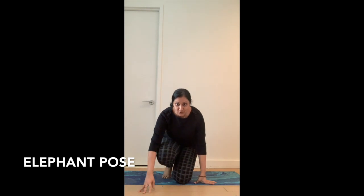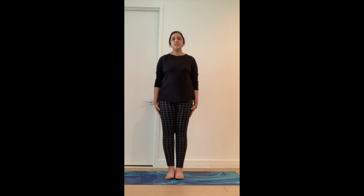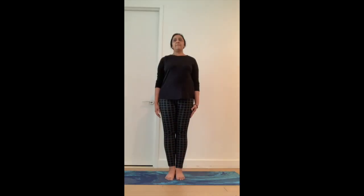So now you are all set to begin. Let's start doing the elephant pose. You need to stand up on your yoga mat. Put your feet close together. You see, my feet are close together. Hands by your side. Spine straight and shoulders relaxed. Spine is that long rod-like thing that you feel at the back. You want to make that straight. That's what keeps you tall.